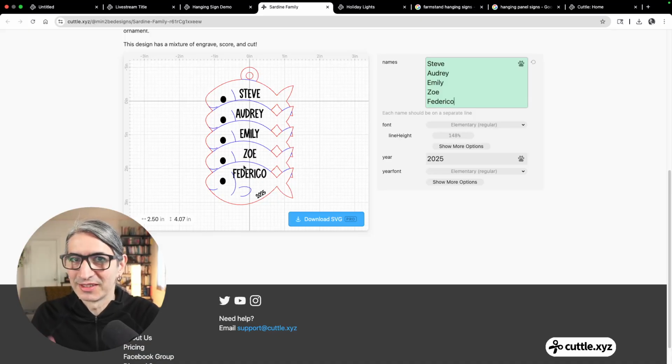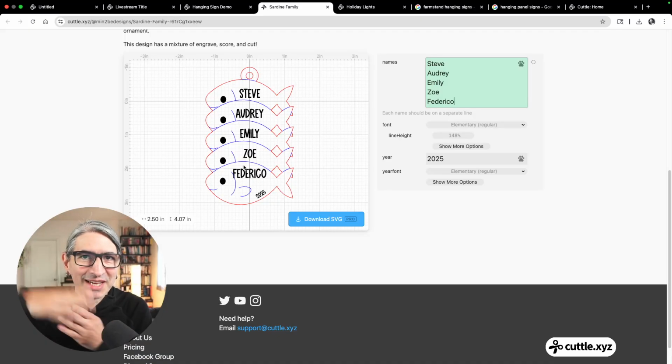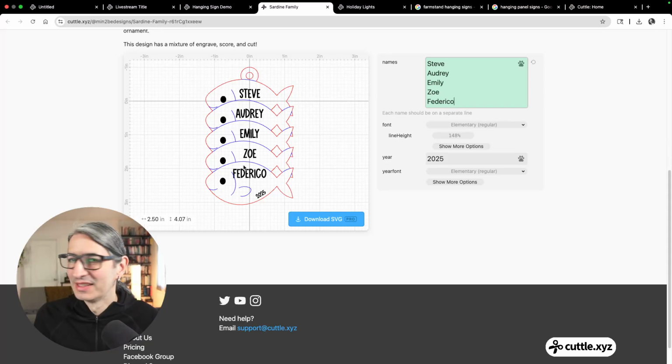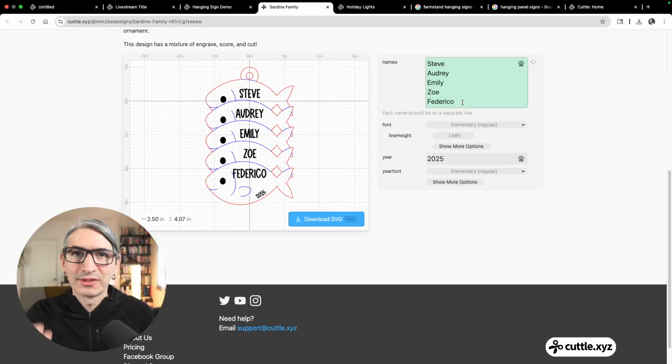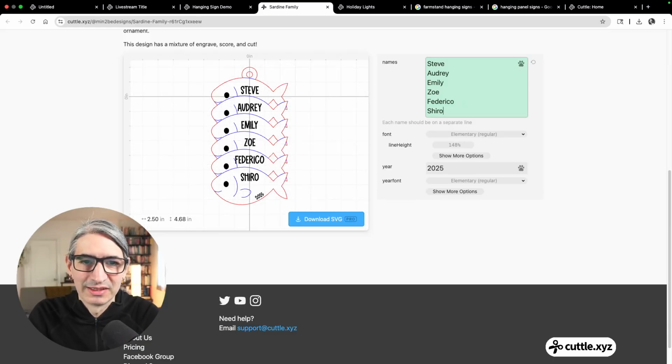And so I think this is a very effective design because the packed sardines really convey something really cool. And the way it works, it uses both text and a shape. And I really like that because it uses Cuttle's capabilities really well.